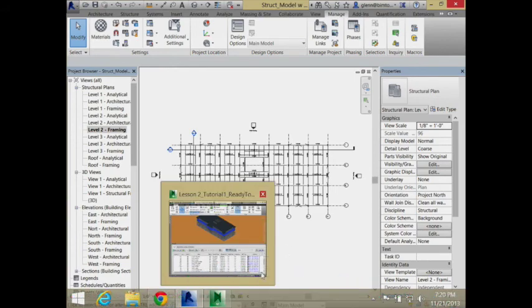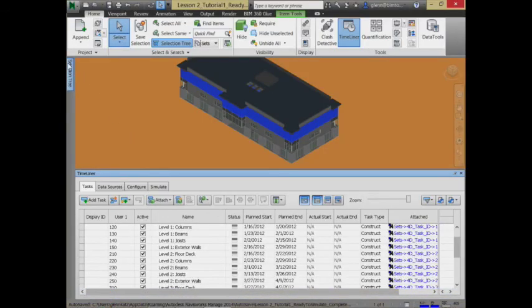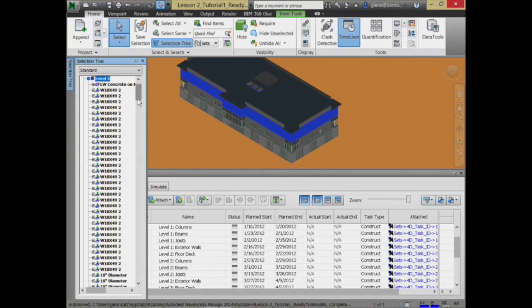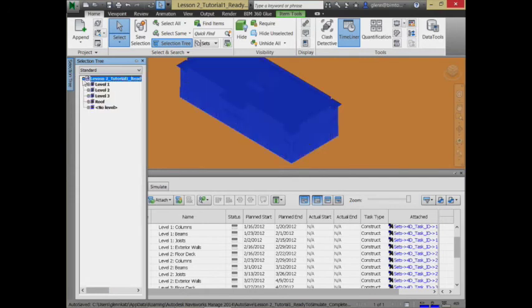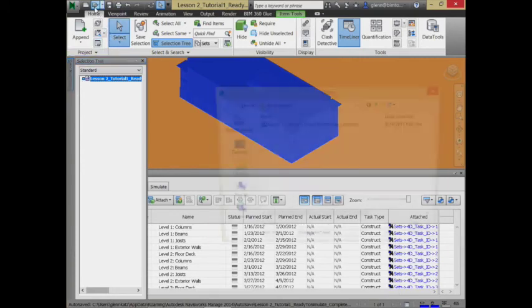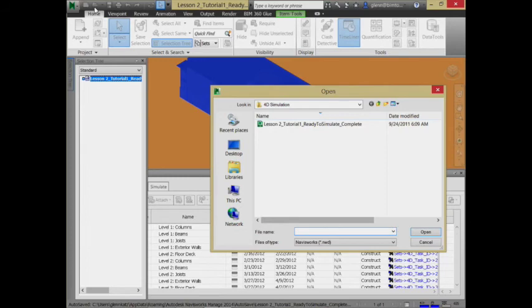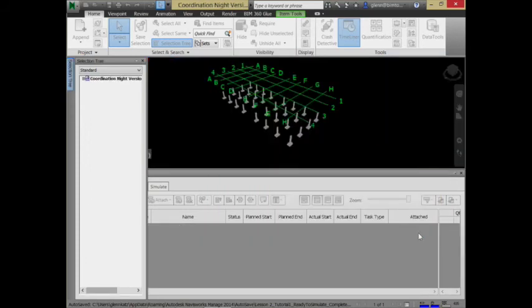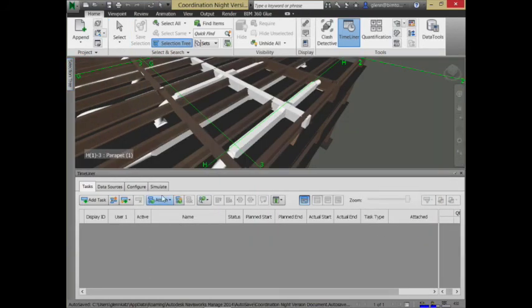Selection tree. Let me go back to, which one was I doing? Okay.